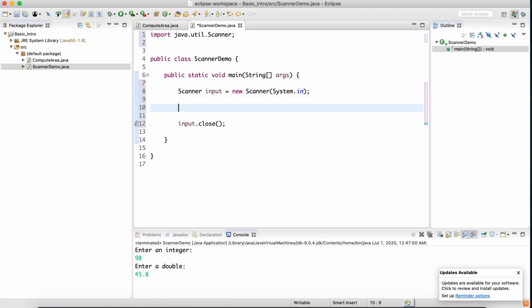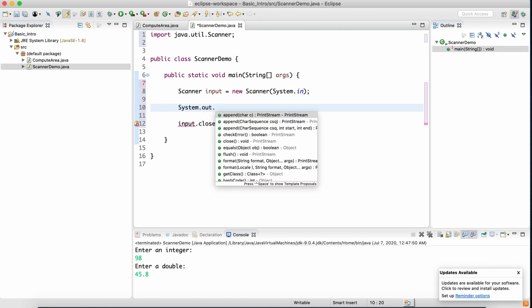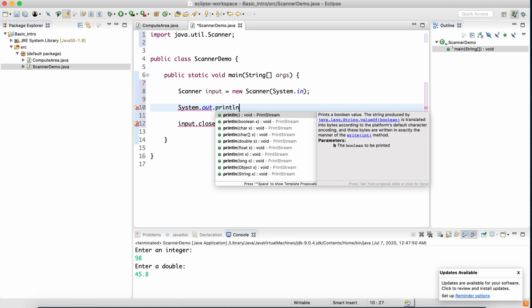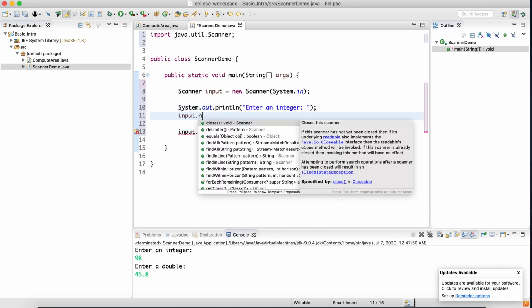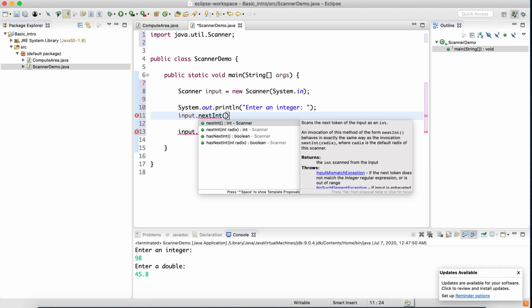Now we will prompt the user for what he or she needs to do. Let's write System.out.println, enter an integer. And now we actually have to take the integer, input.nextInt.